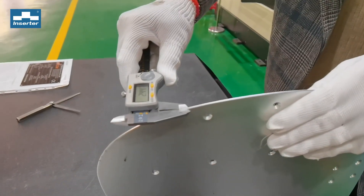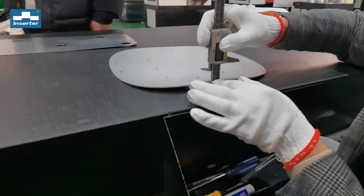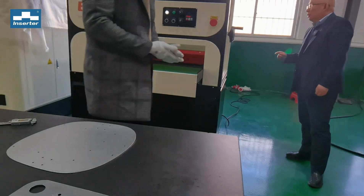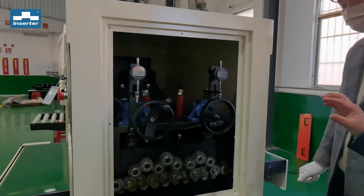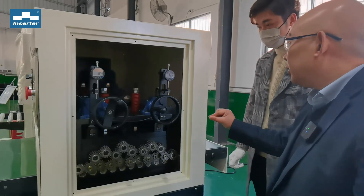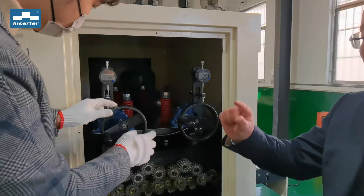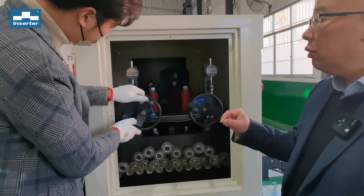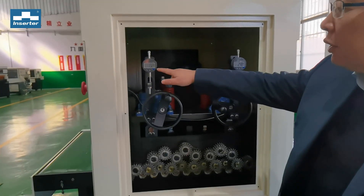First, this is a 2.4 millimeter aluminum. The maximum deformation we need to correct is about 12 millimeters — normally that is okay. We have two manual adjustments. Here at the entrance, the second wheel is set to the same dimension as the material thickness, so we define 2.4 for the second wheel. For the first wheel, the gap we checked is about 11 millimeters, so we do about 10 percent: 2.4 minus 1.1 equals 1.3, so we set the first wheel to 1.3.